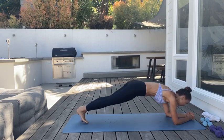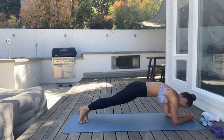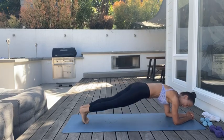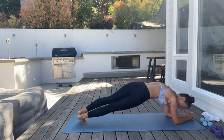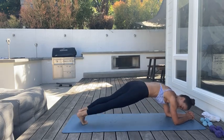Drop the hips to the right, then drop them to the left. Right and left. And right and left. 15 seconds, starting right now. Twist in your torso, push down through both forearms. Good. Come on, 8, 7, 6, 5, 4, 3, 2.